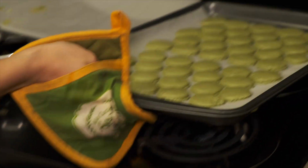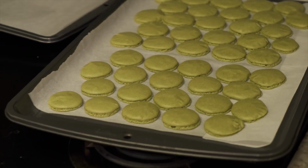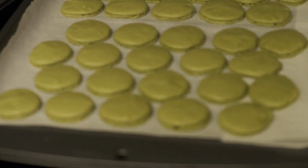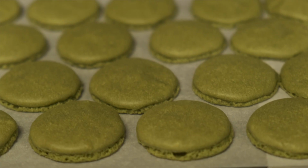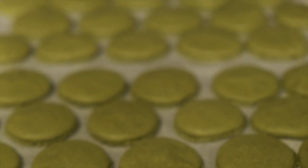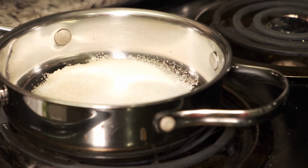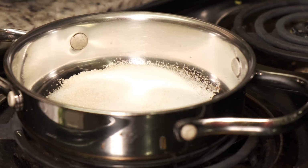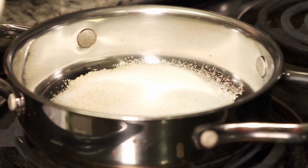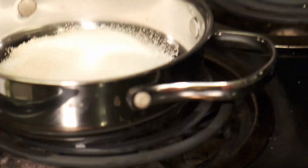I'm gonna let these cool, so I'm gonna set them off a little bit to the side to let them cool. And while we do that, I'm gonna start making my buttercream. Okay, so for the buttercream frosting, I'm making a French buttercream frosting, so I'm gonna heat up some water and some sugar to make a syrup and then mix it with the egg yolks and the butter and so forth.